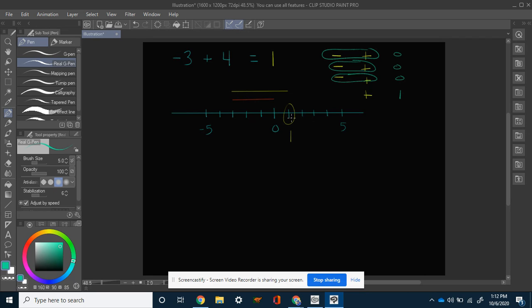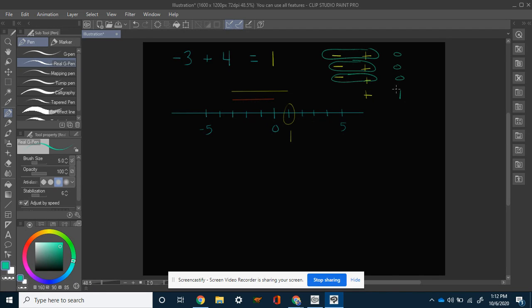So again, we're looking at this on a number line where we move 3 in the negative, 4 in the positive. We end up at 1 on the number line, okay? Or we could show this more concretely with counters or with symbols, and 3 negatives and 4 positives. Those negatives and positives cancel out. We're left with just a lonely positive, so it's positive 1.